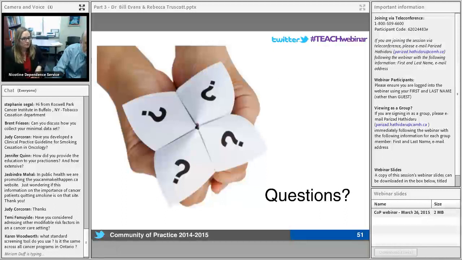I'm personally not familiar with it, but now that you've raised it, it's a good place to go and visit and see what information is there, because it'd be great if there's a consistency of information. I must say, and I sort of addressed it partially in my talk, a lot of this information on health benefits to cancer patients has only recently been pulled together through the American Association for Cancer Research, the Institute of Medicine, and the Surgeon General's report. But it is gaining momentum, and the International Association for the Study of Lung Cancer has done a webinar on this. Our Canadian Partnership Against Cancer is pulling people together to address this across our country. So you can feel the momentum building.